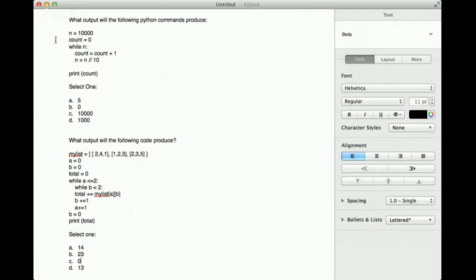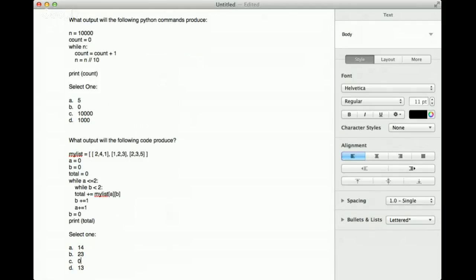Or like for line in file, right? Let's say you open a file and there's some number of lines in it. Then a for loop can just say, okay, for each line in this file, do something, right? So that's what a for loop is doing. A for loop is doing something for every single item that you tell it to. A while loop is doing something as long as a condition is true.